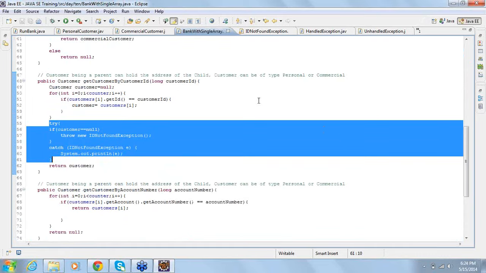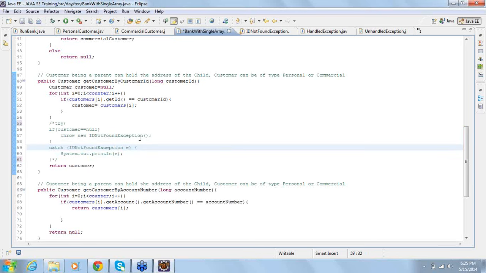So what do you say? Do you think it's good? Because I was avoiding system.out.println because I don't want to combine my presentation with the business logic. But in order to handle the exception, I am forced to use a system.out.println here. So this is not recommended. When I have a solution to this, I'll help you with that.